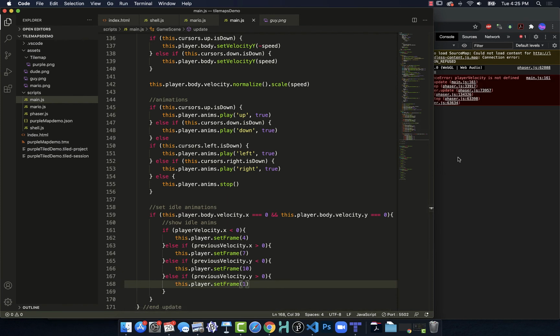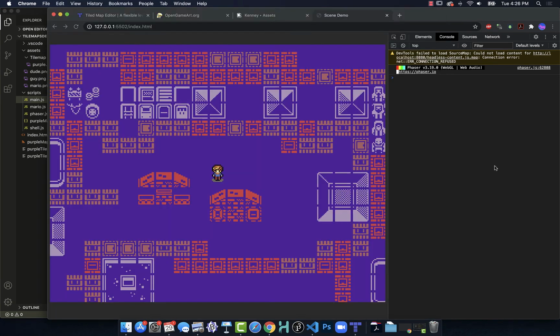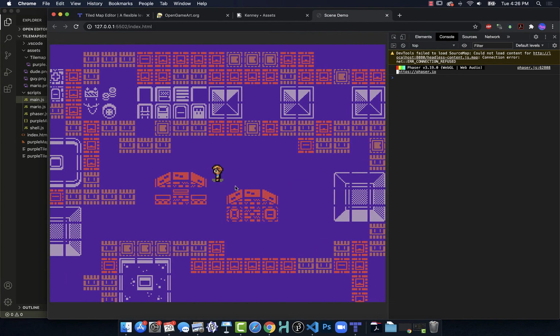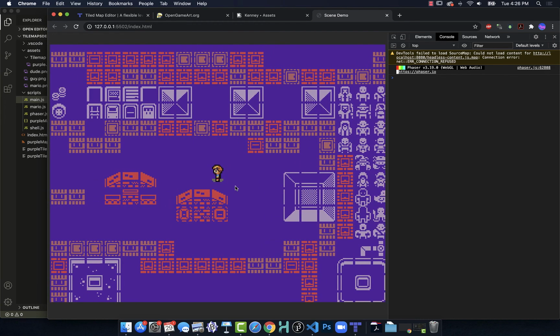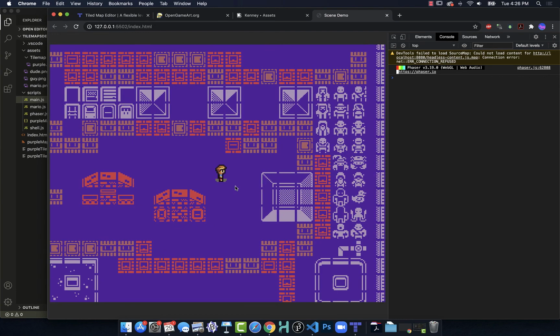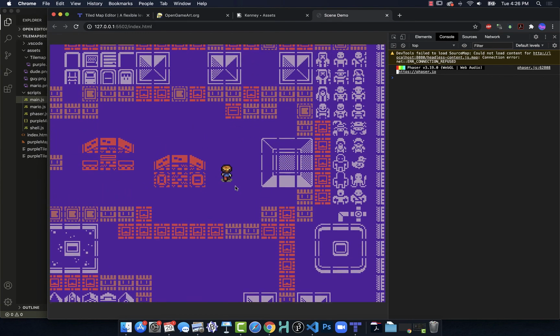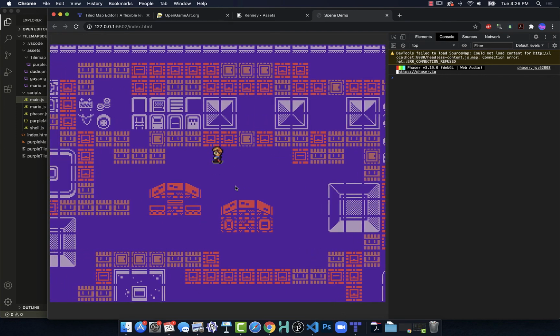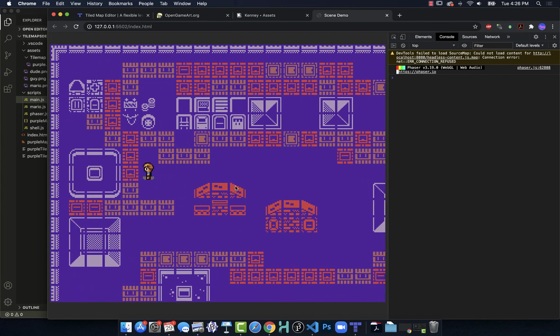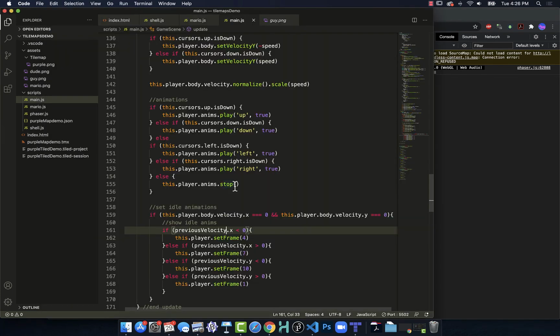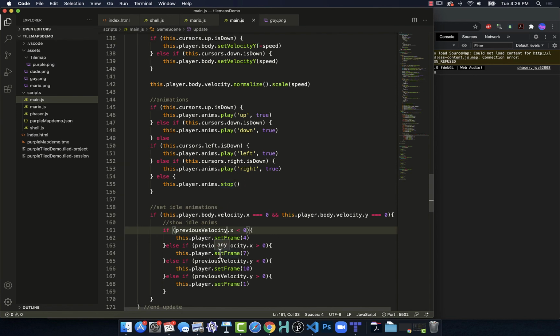And we have at line 161, player, and I look here. So player velocity is not defined. It is previous velocity that we need, so we can save that. No error messages. Good. Now if I click here, let's see, and it ends, and no matter what I do, if I just kind of tap it, we can see how it keeps going. Moves down, moves up. So no matter what I do, it's always going to be moving it and ending on the correct idle frame. So there's lots of ways that we can go about solving this. This seemed to be a straightforward and direct way to solve it.